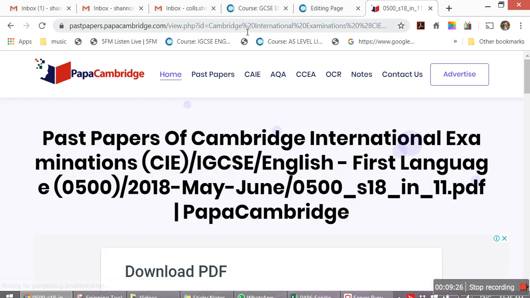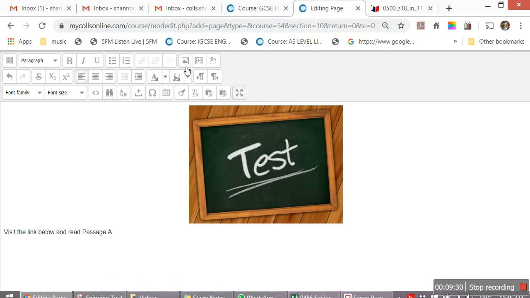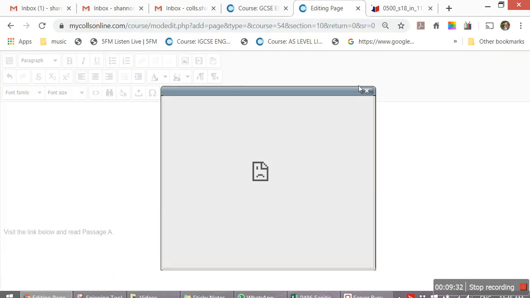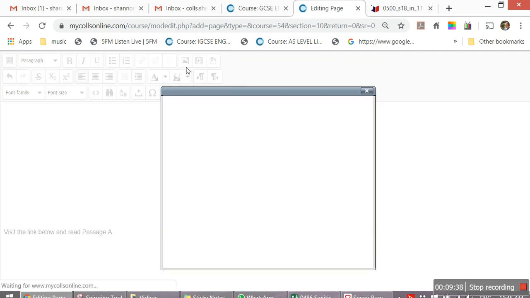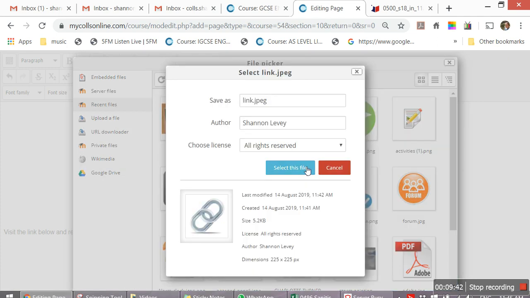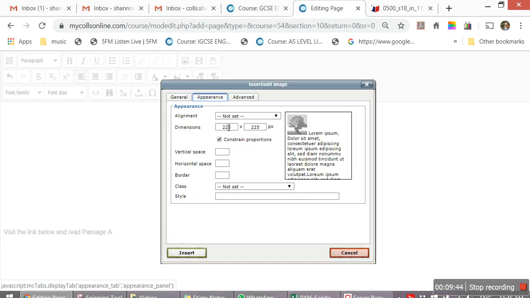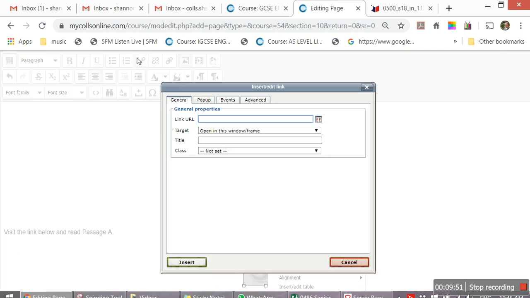As I did before, I'm going to copy that and put in my link icon. I'm going to link it to the external site.